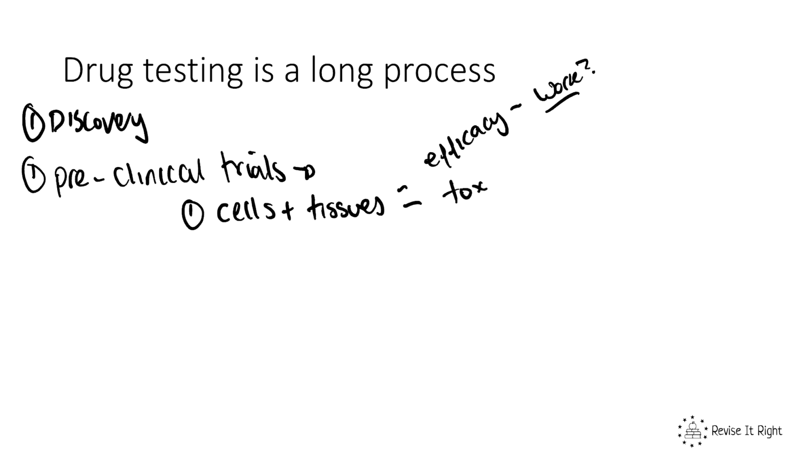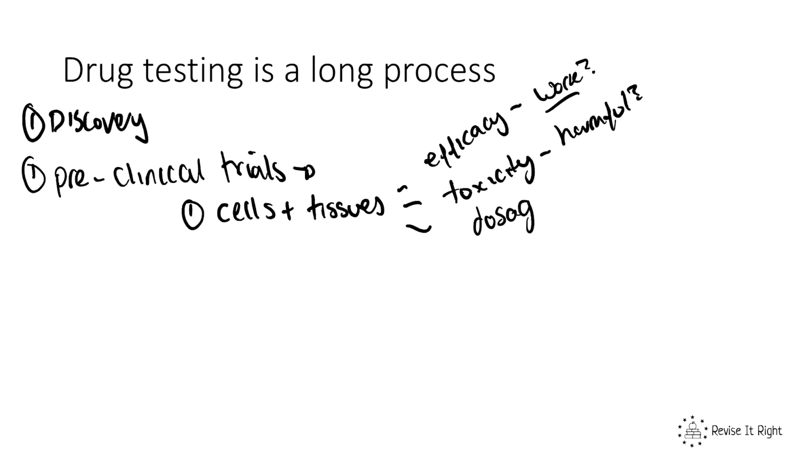The second thing we're going to be testing is toxicity. And this essentially means how harmful it is. Okay, yes, my drug may cure diabetes, but if my drug then goes on to grow a second head or something, that's going to be harmful. So another thing we're going to be testing for is whether it's harmful.